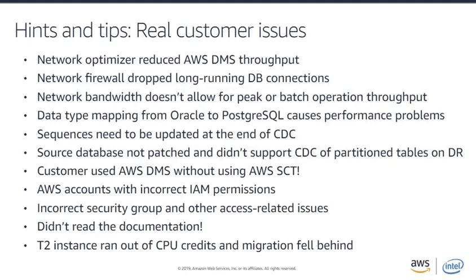I touched on the sequences and needing to patch source databases on a previous slide, with both of these problems impacting a single customer previously. Many customers look at the name of the database migration service and believe that's all they need to migrate the database. Then they think that DMS doesn't work because there are no foreign keys, indexes, stored procedures, and other schema objects after the migration. Remember, always use the SCT and DMS together.